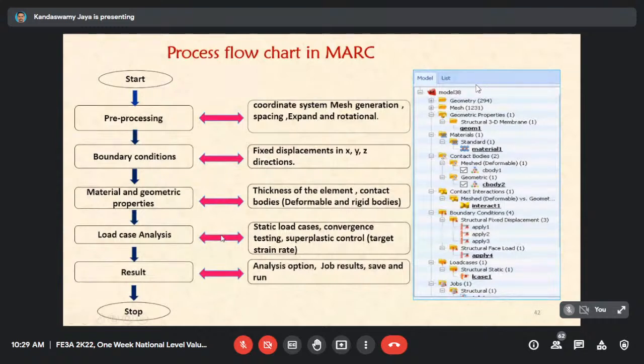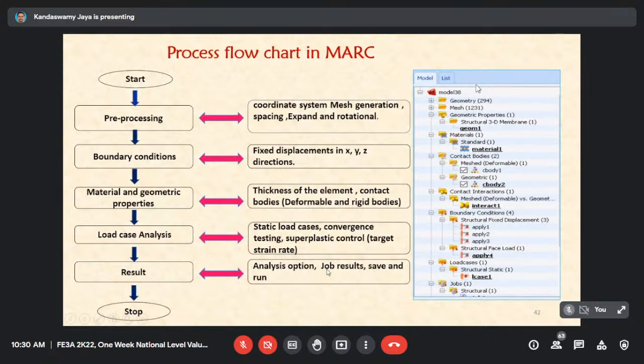What is your convergence when you say the problem is solved? Many times the solution won't converge, meaning you won't get results. The problem keeps on running for days and days, and you won't get results. Then it is of no use. So that's why you must learn how to converge it, then save the results and take them out. This is extracting the results. That's what is called post-processing.